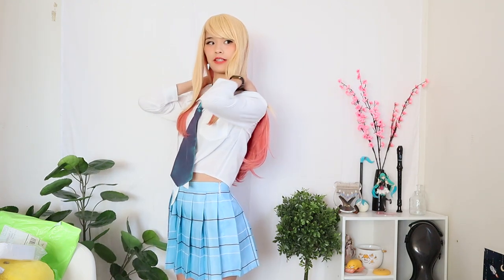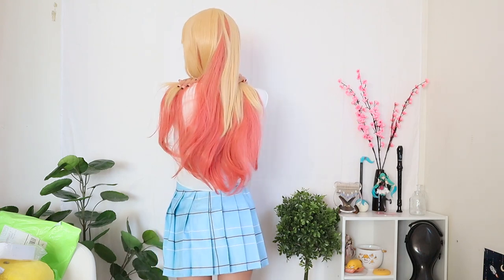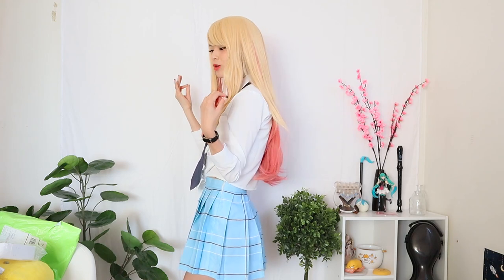The overall quality of the wig is perfection. It feels really soft. There's a lot of hair, guys. The blending and the colors are really nice. So I definitely recommend Doki Doki. Their quality's always been spot on. I've never had an issue with their stuff. Minus the one time I did have to wait, but I didn't know about their shipping for pre-sale. They even tell you it'll take up to 6 months. So it's kind of on us if we don't read.